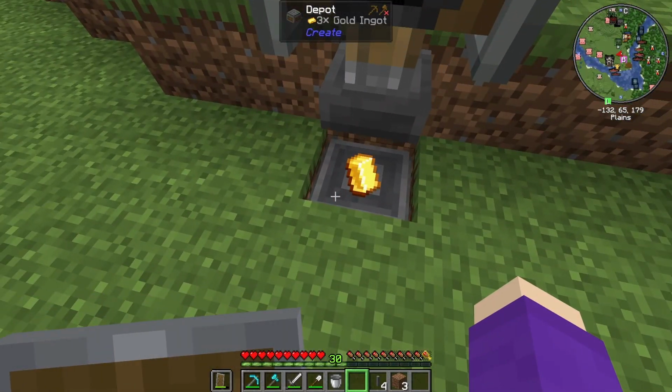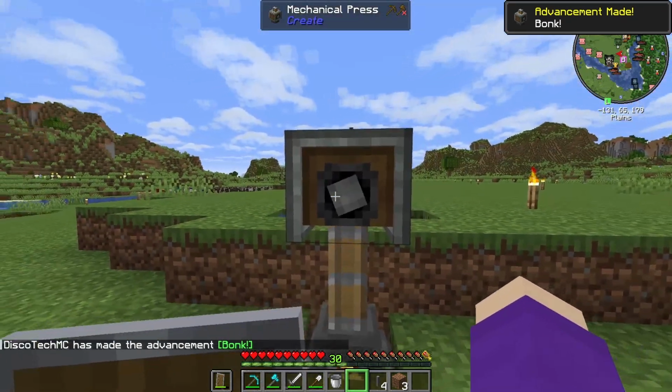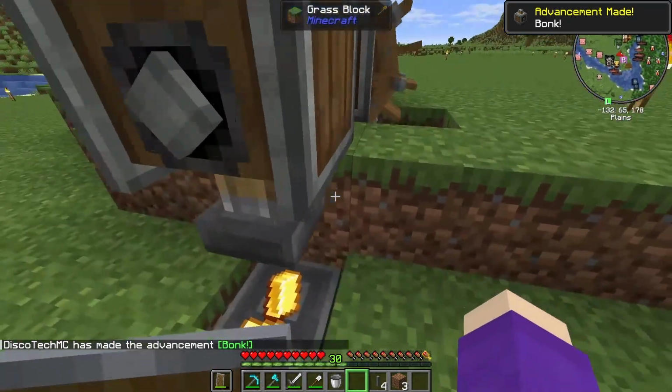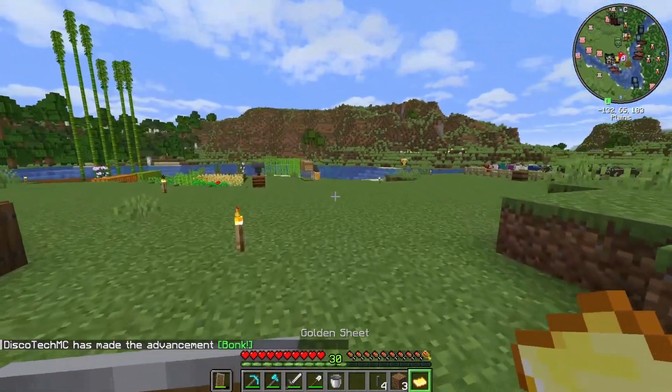So we've got a depot here, and we've placed some gold ingots on top of it. And there we go. We've made the advancement bonk. And our gold ingots are being processed into golden sheets.